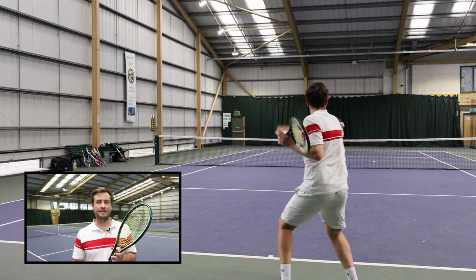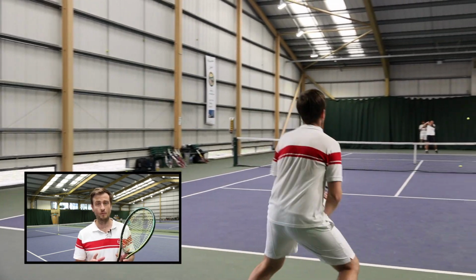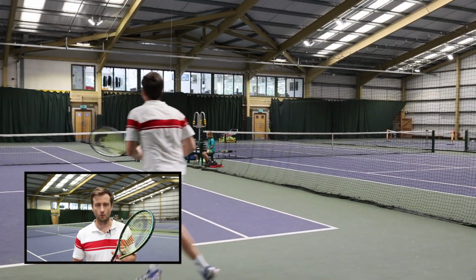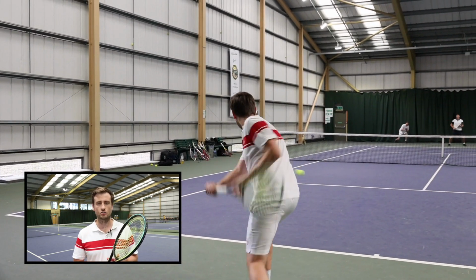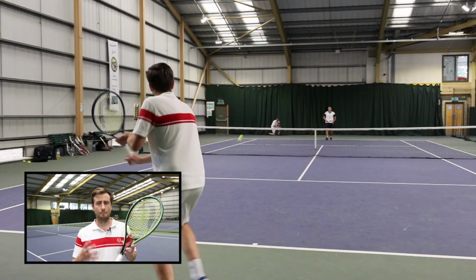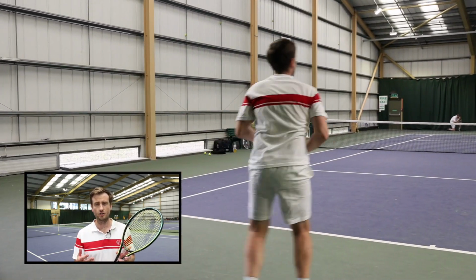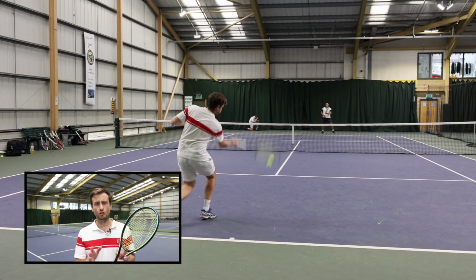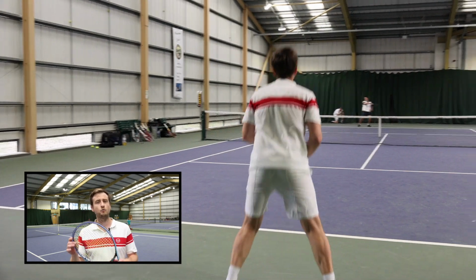It felt like the racket was very maneuverable. It felt like it had a great sweet spot and it provided me with a lot of feel, but I felt a little bit less stable on my shots. And because of the weight of the racket, so this racket is 295, perhaps for a pro player or someone who's more advanced, you'd go for a slightly heavier version, simply because I felt quite a lot of pushback on the ball. So when I was hitting it, the racket head was going back quite a bit.